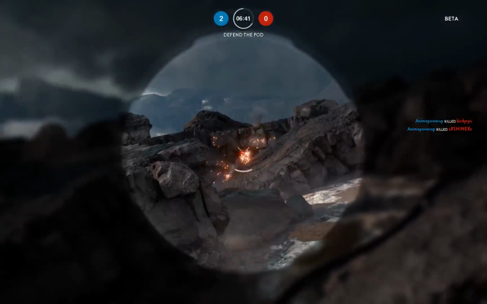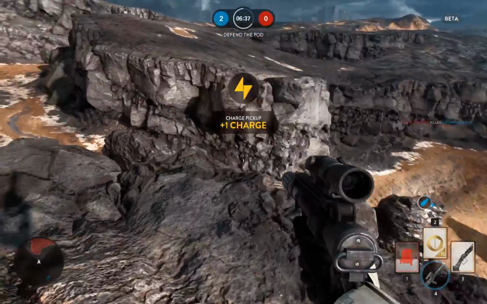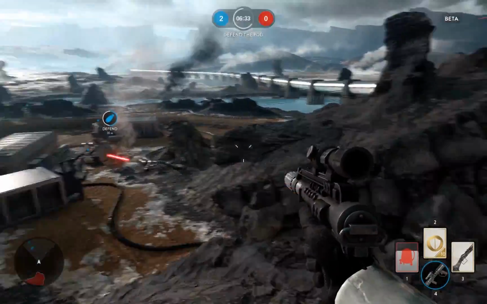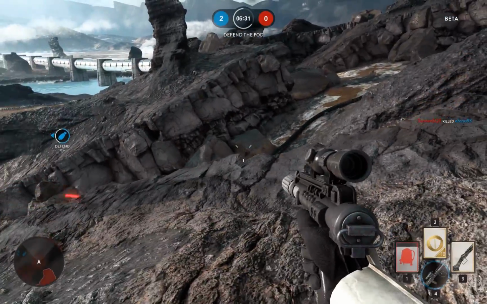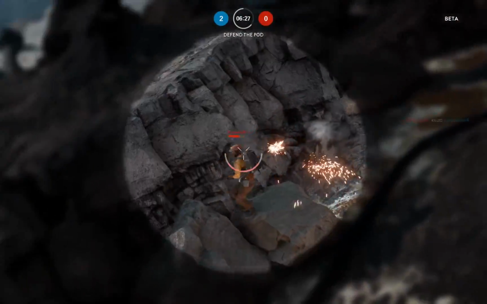It's a little bit more mindless when you get to just blow down some AI, a couple of ATST chicken walkers. There, that was your little +1 charge. You'll notice my personal shield charge went up by 1. And those are scattered throughout the game.